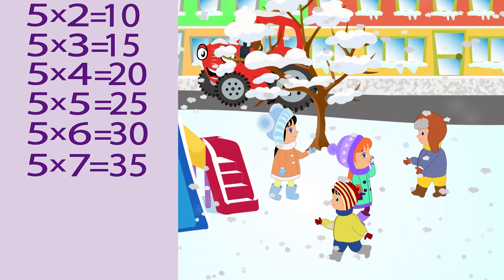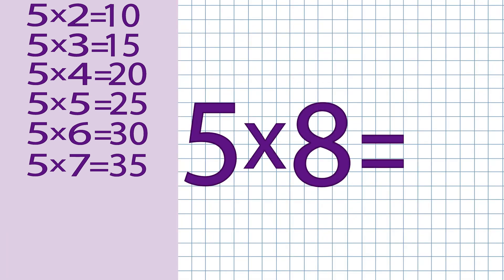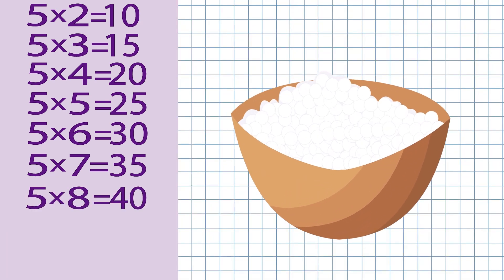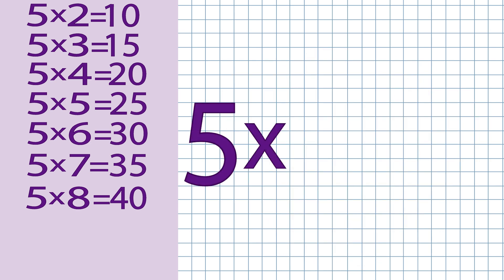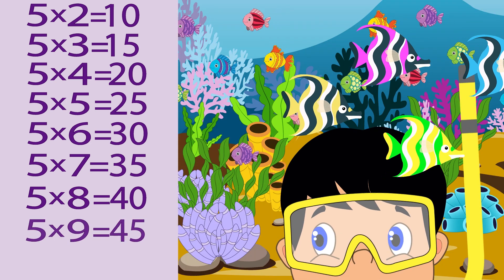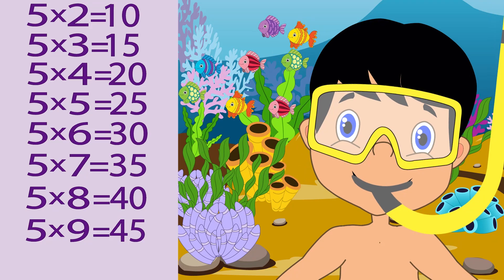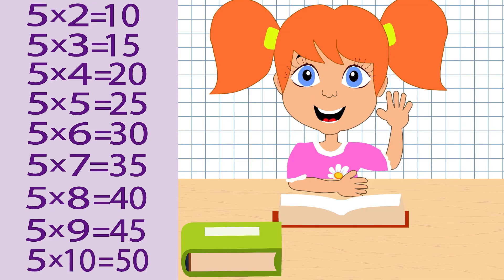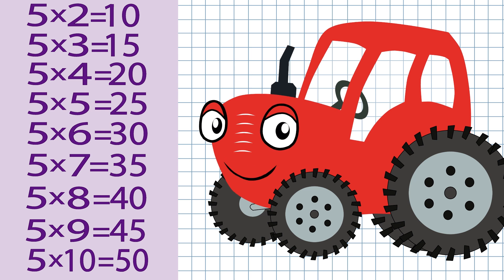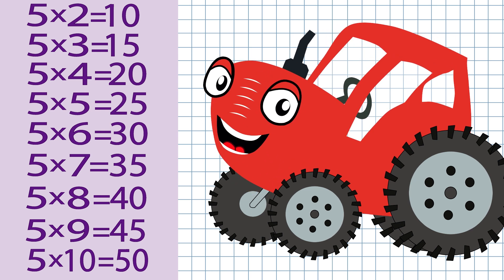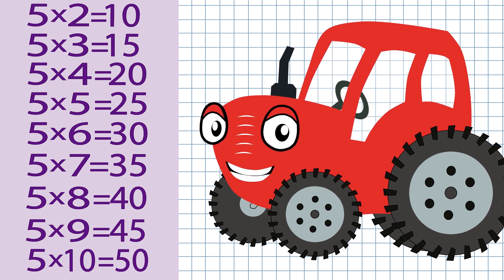Five times six makes thirty. The princess reigns a prince flirty. Five times seven is thirty-five. Children plants outside. Five times eight makes forty. Cottage is very fine. Five times nine is forty-five. We like in the world to die. Five times ten makes fifty. Many children now eat. Our five times table makes us very smart and able.